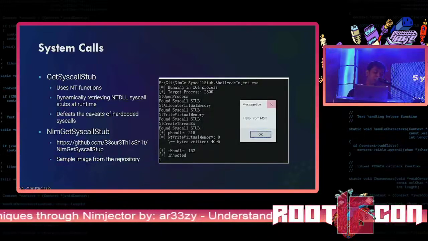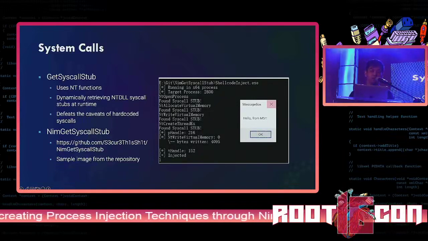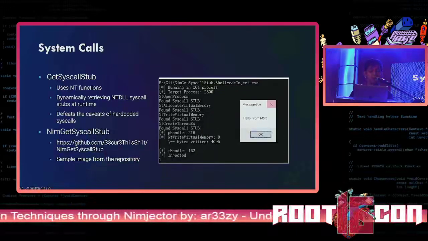The main resource here is NimGetSyscallStub. The sample image on the right side gives you an idea of how it works. It dynamically checks the address of NtOpenProcess, NtWriteVirtualMemory, NtCreateThreadEx, and eventually it executes the shellcode.